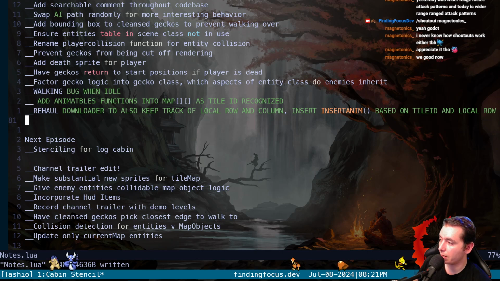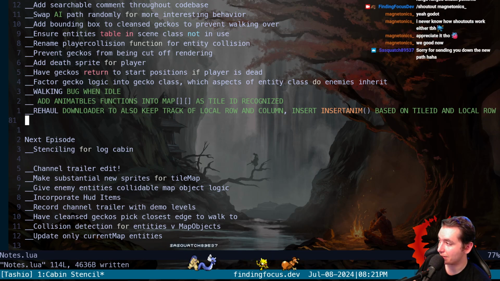Then on the third layer, overwrite any transparent ID with any non-zero ID for the third layer. So we're still only ending up with one scene object in every map with 90 tile IDs. So it's still going to be that.